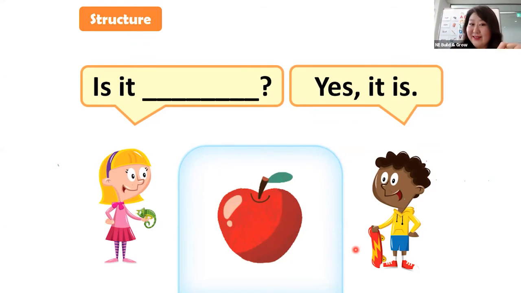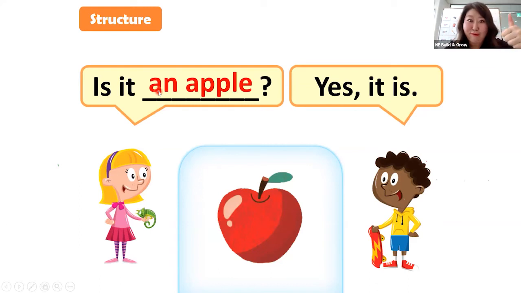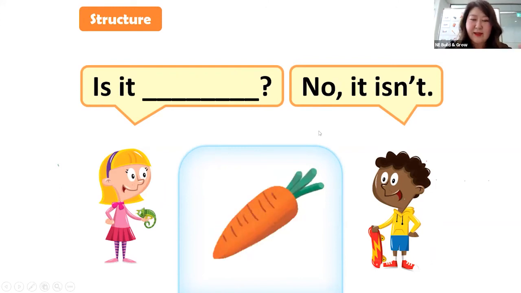someone asked if that is an apple, right? So make them be aware of that process by modeling. Oh, look at this. What is it? Apple, good. Now, whether this one? Yes, it is. That means, is it an apple? Good, you did a great job. And then let's look at the next one. That is, no, it isn't. That means someone doesn't know this is a carrot, right? This is a carrot. But, oh, that means, except carrot, I can ask anything.